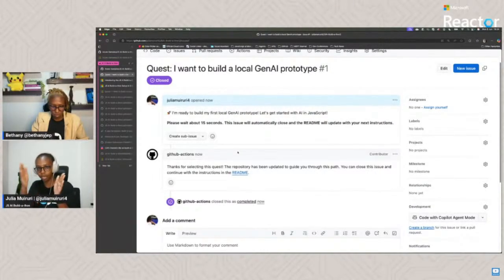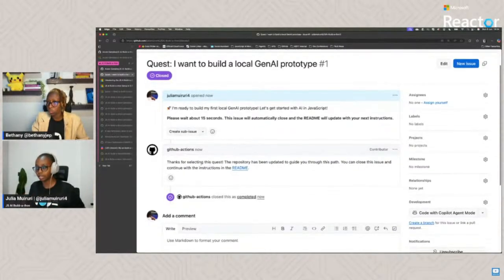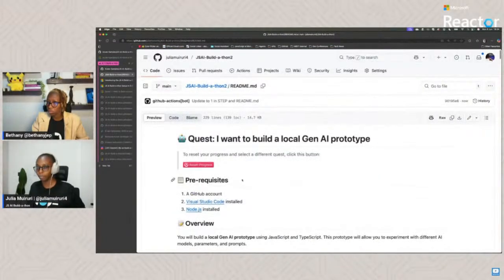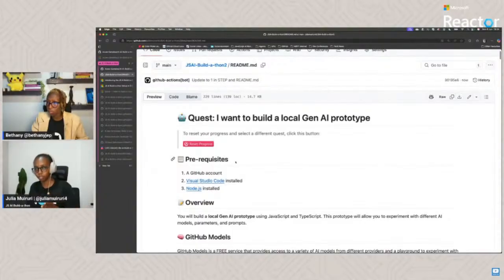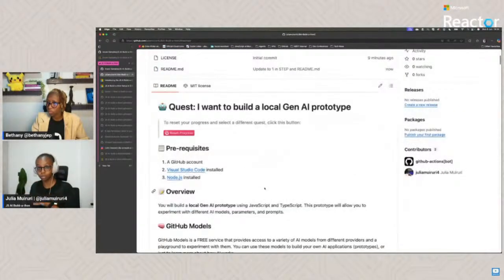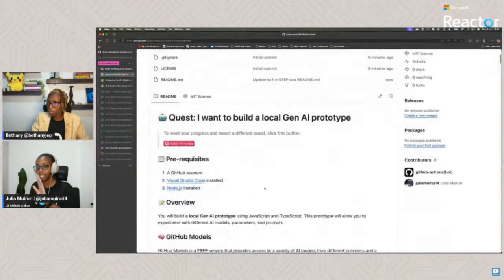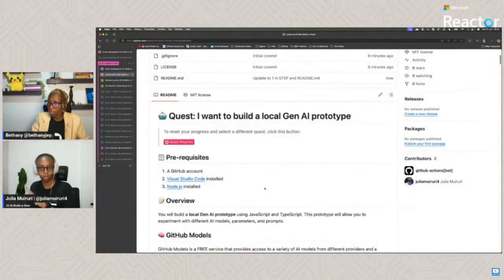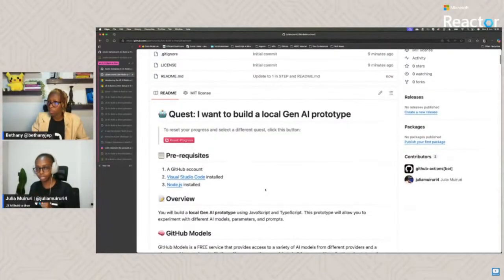If you've seen that we have this timeline, you'll be working and you'll be able to track your progress, given that your README will always reflect the current quest you're on. From here, you'll see that my quest was updated, and I can easily access it. If I hit the README, it will take me back to my repo, but you'll see I no longer have the welcome page. I now have the quest already loaded on my repository, as part of the main README. So anytime I land on my repository, this is what I'm going to see, and I'm going to remember exactly where I left off while working through the Build-a-Thon.